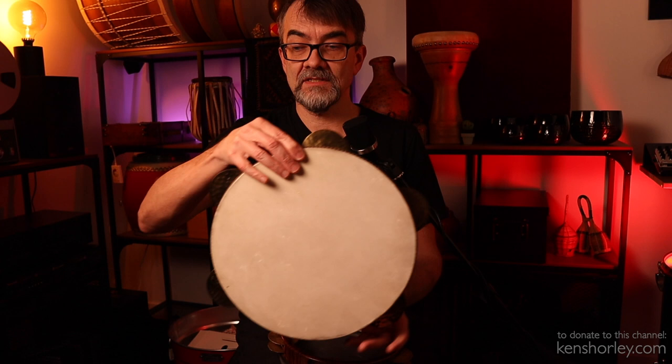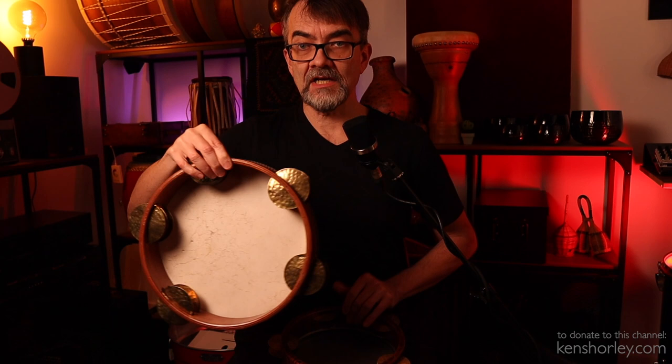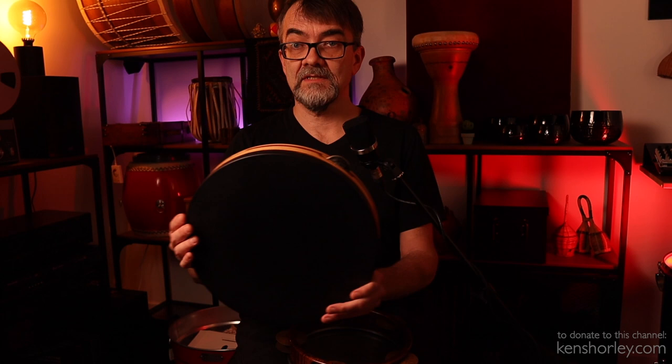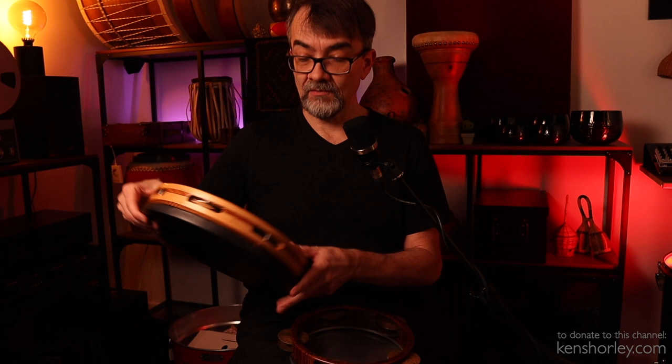You can play these trance-like rhythms on any drum that has got jingles. I have this Turkish instrument here. Arabs would call this a larger version — it's like a larger version of a rick. They may call this a mezhar. The Turks that I know generally call any jingled frame drum teff. I also have this Cooperman hybrid tambourine. I've taken some of the jingles out — this is one of those drums that you can have removable jingles — so I have just a minimum number of jingles.